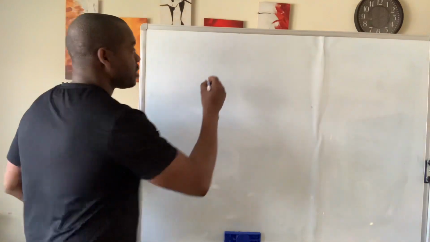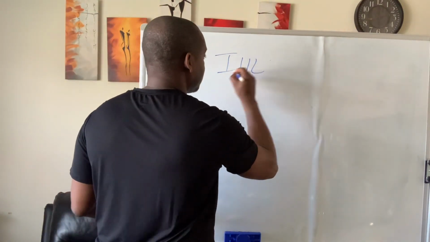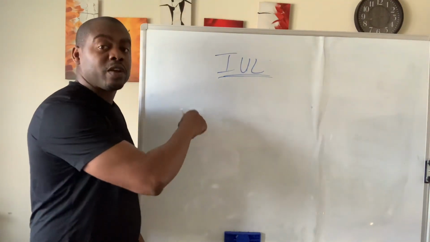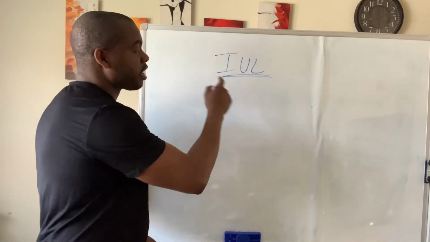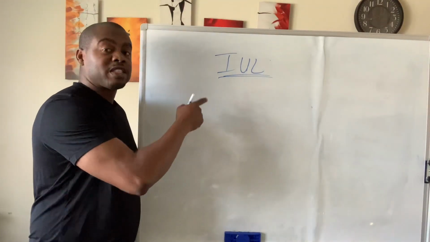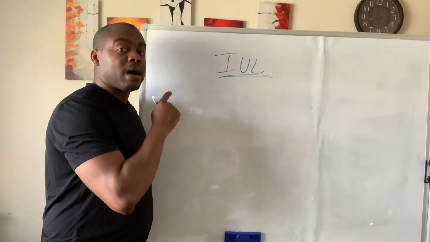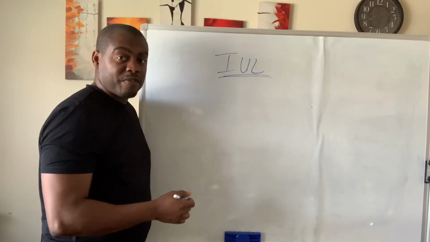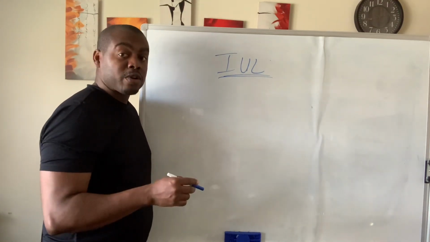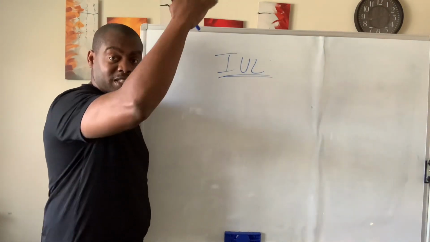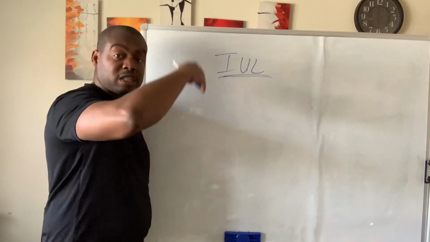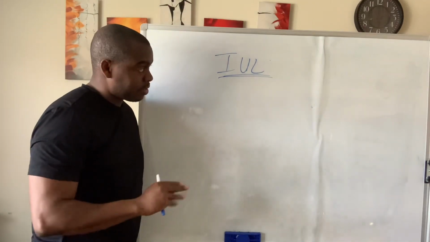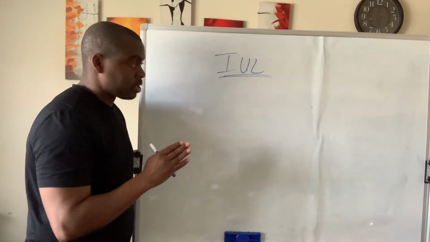So an IUL is an Index Universal Life policy. That's what it stands for. If you're not familiar with it, I created a video where I go in depth on how this works. But just to give you a brief summary, it gives you flexibility where you can benefit from the index going up, like the S&P 500, and when it goes down, you don't lose anything. So it has a ceiling and a floor. You get to participate in the gains, but when it loses, you don't lose anything. Your floor is zero, so you get nothing. That's how that works.